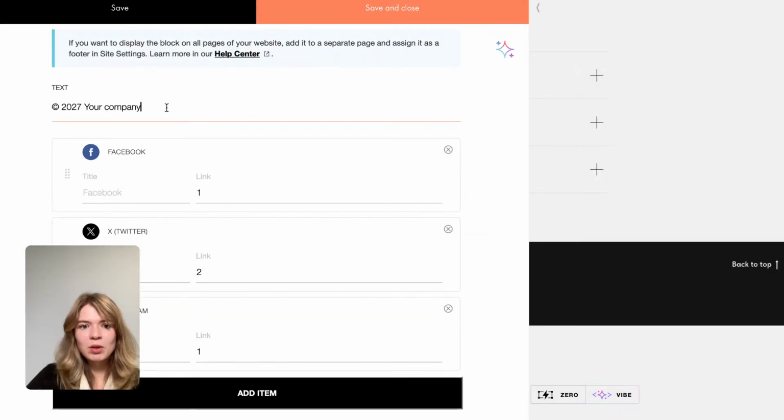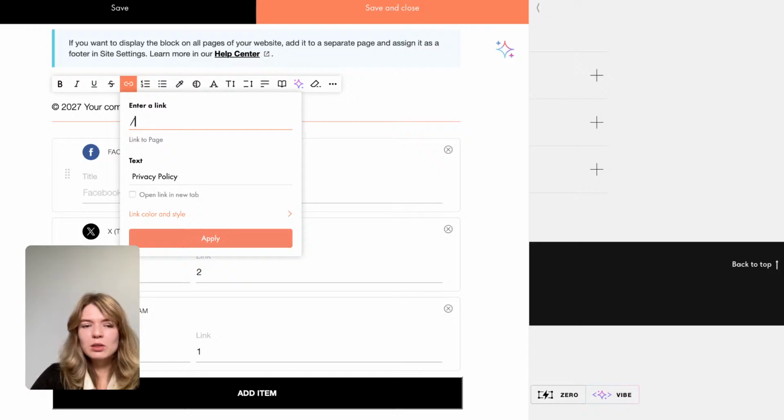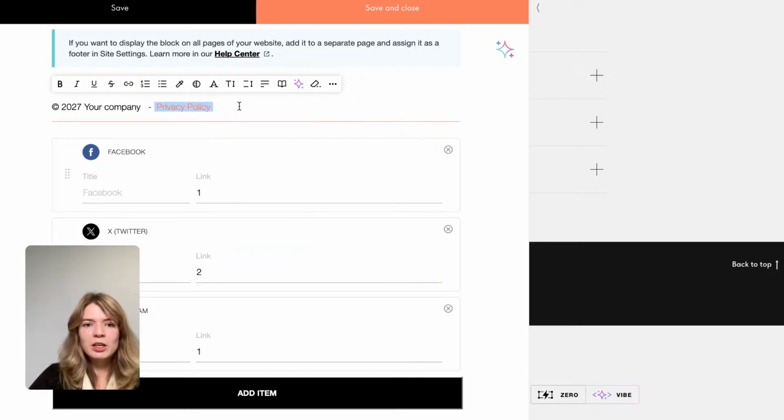For example, I have a privacy policy that I want to list here, so I will add it here.